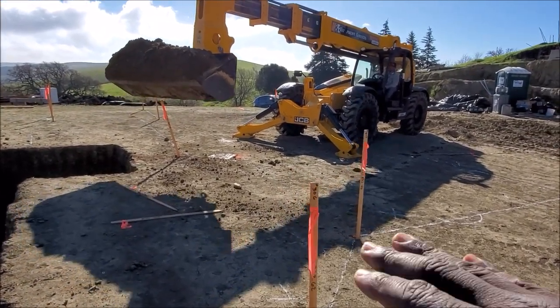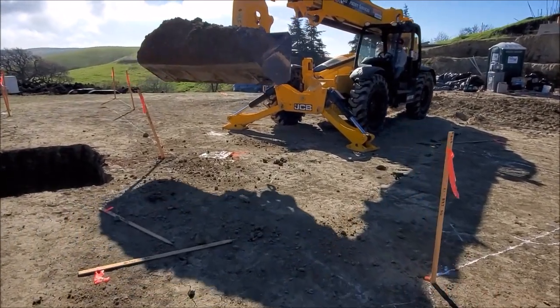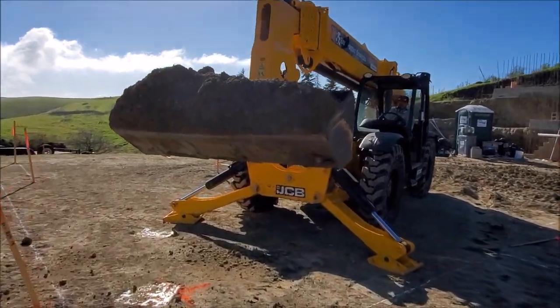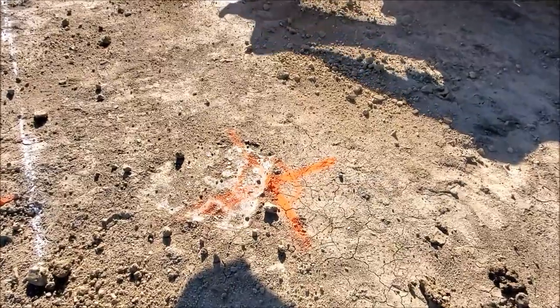Trying to minimize any spillage over here because this is the foundation guy's work. Here's one of the hubs here. X marks the spot.